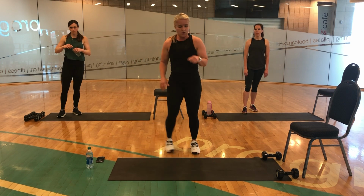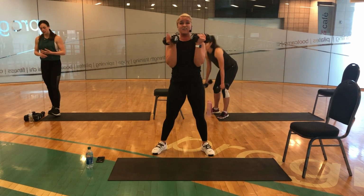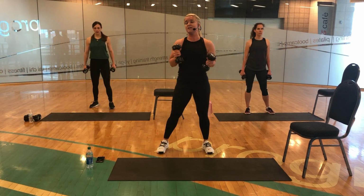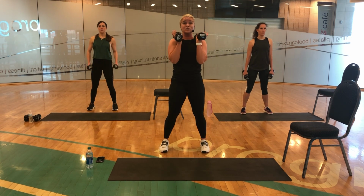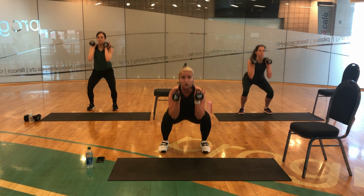Next move, we've got our dumbbell thrusters. Okay, you can grab some weight, a bag of rice, a bag of sugar, whatever you've got. All right, make sure your feet are slightly wider than shoulder width apart. The power is originating from your legs. Elbows stay towards the middle of your body. We're gonna begin in 3, 2, 1. Let's go.